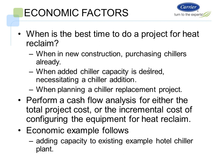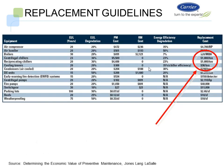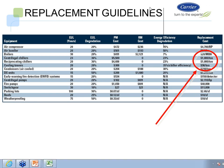So when are you going to add chiller capacity? Or we want to look at it the other way: when added chiller capacity is required, necessitating a chiller addition, either adding a new chiller. So we want to look at a couple different ways of finding the best time to do a heat reclaim chiller. We're going to perform a cash flow analysis for either the total project cost or the incremental cost of configuring the equipment for heat reclaim. So we're going to do a little economic analysis. We're going to use this from Jones Lang LaSalle, which basically shows the standpoint of how we're going to do the analysis.